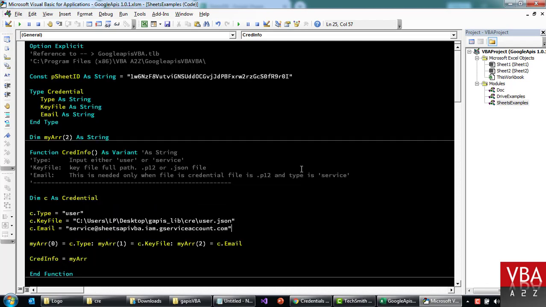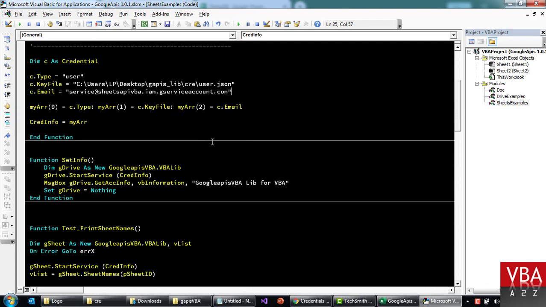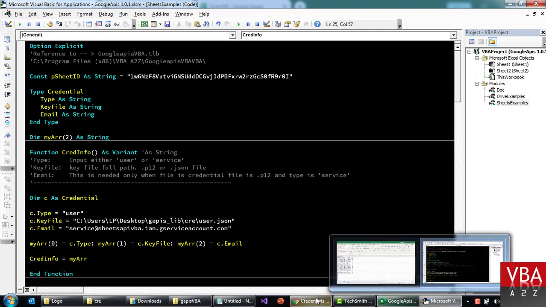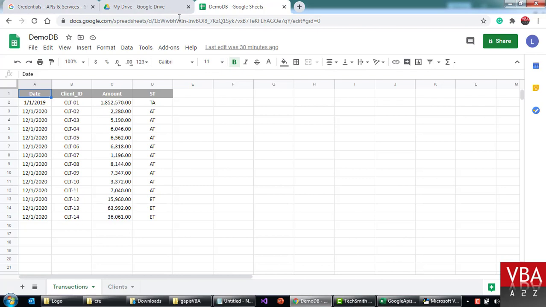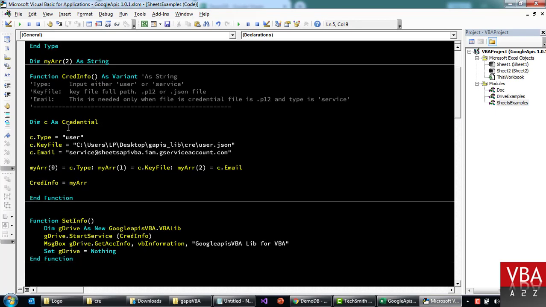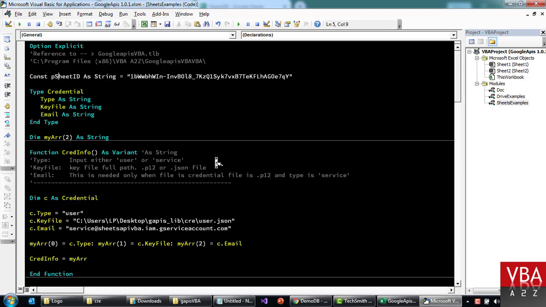Okay, now in order for us to connect to that particular Google Sheet, we have to go and get the Google Sheet ID. The ID is what comes between these two slashes, after d and before edit. So I'm just going to copy this part and put a constant variable here. If you want to use multiple sheets, then you can replicate this variable for yourself. Okay, so this is the ID.